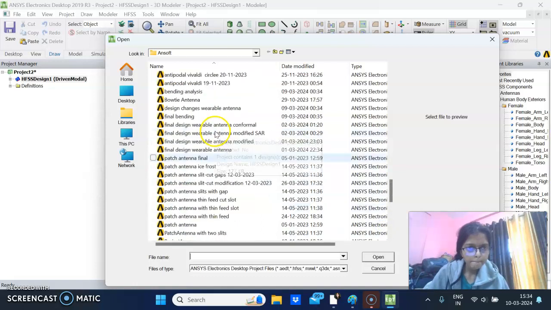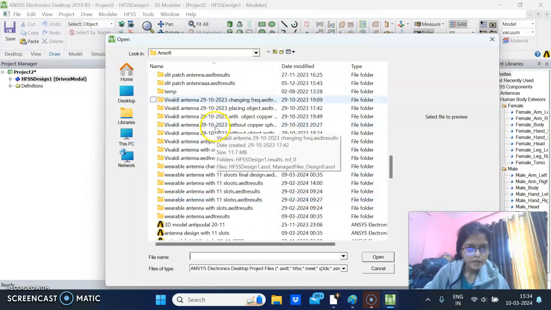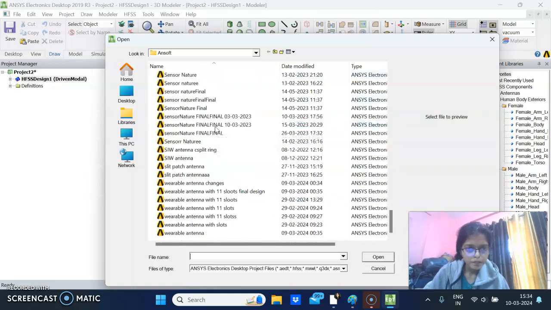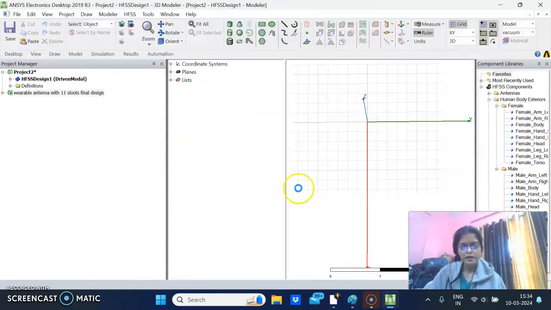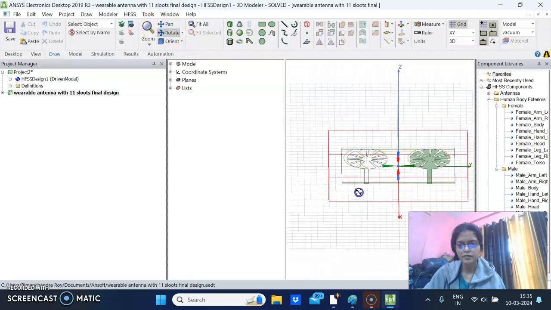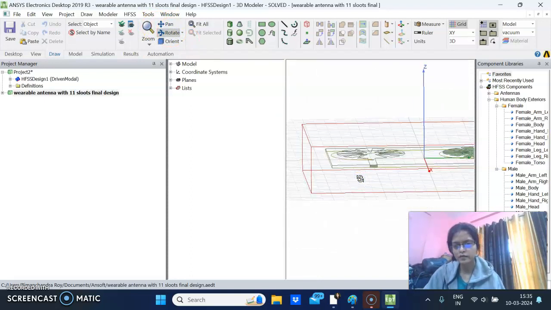Suppose I'm opening a file here. Let me open this file. I don't remember exactly how the design was. Okay, see. So what I was explaining is this design, right? This is what we call the sunshine antenna. I'm not very sure that this is the sunshine antenna. Now I'll be rotating and explaining everything. So you can see what I was trying to explain, right?